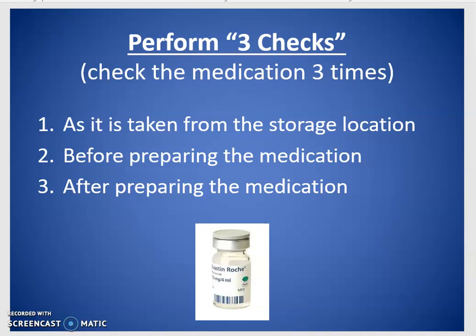Stay on task. So now you're prepping the medication before you draw it up, pick up that vial and read it a second time and make sure it's correct. And after you fill that syringe and you've gone through the recapping, you've set the vial down on the tray, look again a third time to make sure this is exactly what you've been given and it matches the doctor's orders, that it matches your knowledge of how to administer that drug and that you understand what route you're going to give it by. And if you don't know all that information, do not proceed. Get good, solid information before heading into the room.